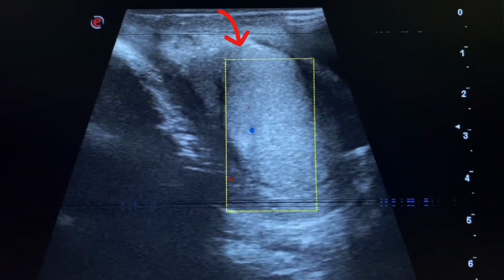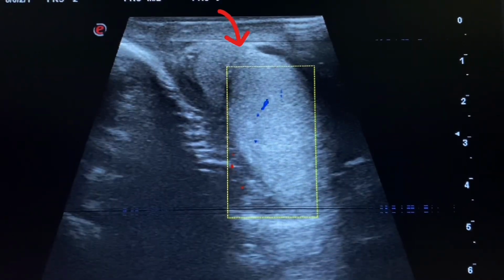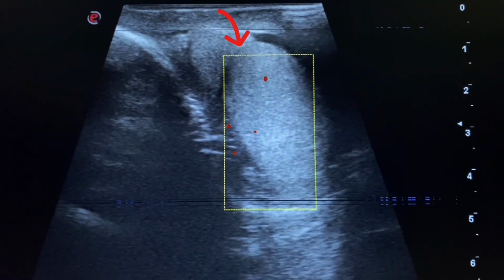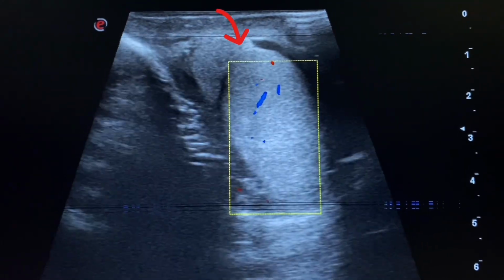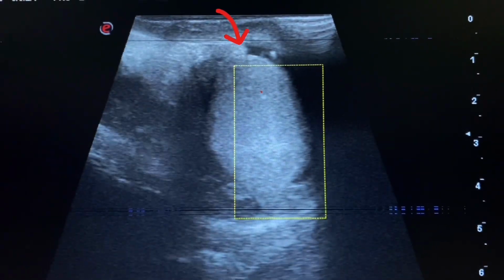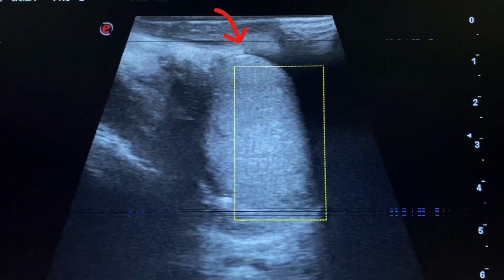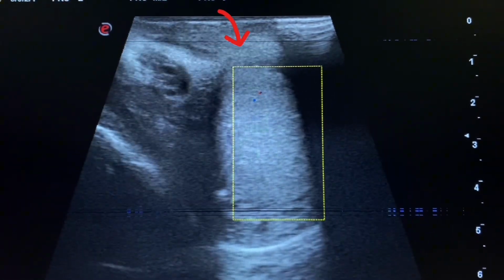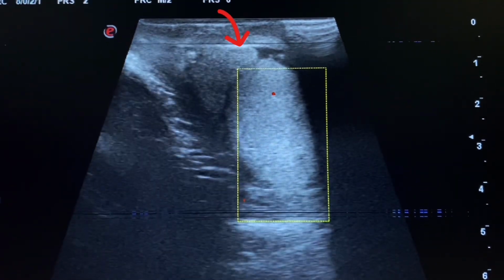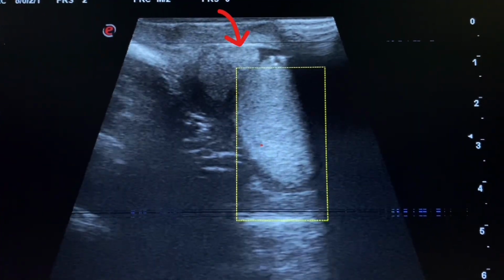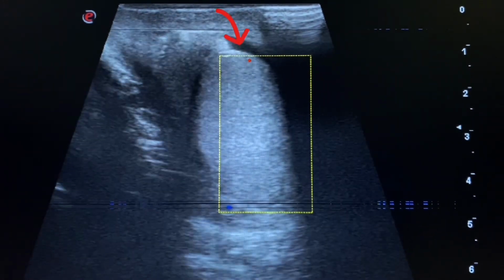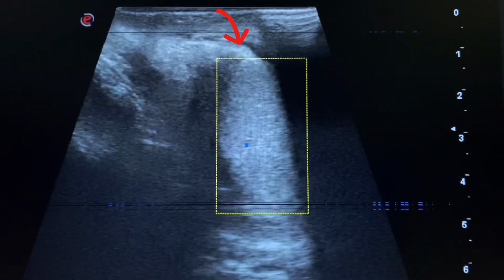When there is inflammation or infection in the testis, the blood flow in the testis will be also increased. So color Doppler will help us to differentiate whether there is inflammation or not in acute condition. Here we see the increased flow in the testis. When there is no inflammation, minimal flow will be observed. In all slides of the testis, we see the blood flow.